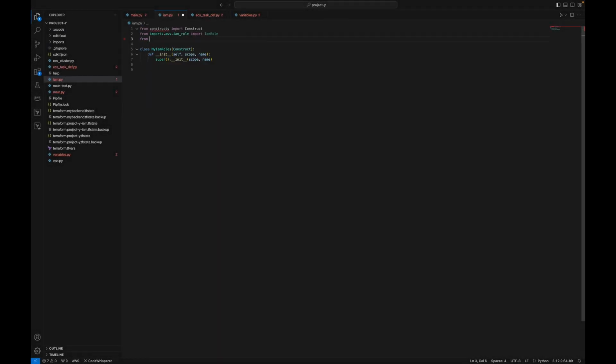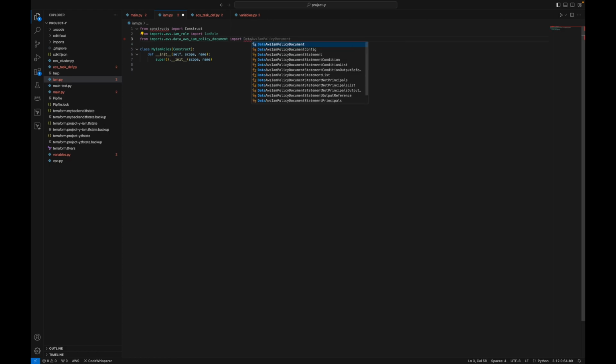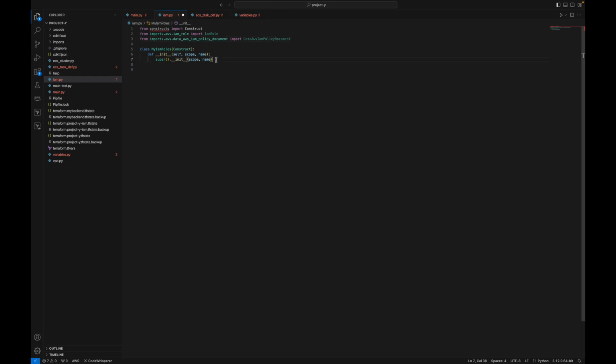Okay, let's import the data_aws_iam_policy_document, this one, and import the class. Okay, next, instantiate a policy document object.